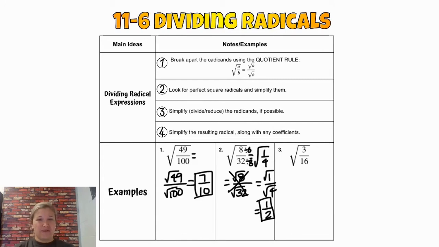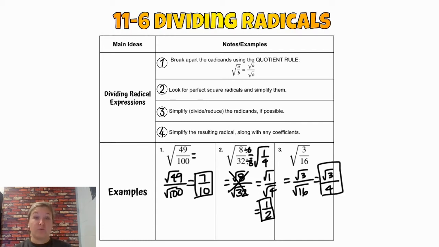But the first step that I did on number 2 was to divide inside the radical expression. So here I can't simplify within 3 and 16. There's no number that goes into both of those. So I'm going to go ahead and split it up and see what that looks like. So if I have the square root of 3 divided by the square root of 16, I could leave it as the square root of 3 over the square root of 16, which is just a positive 4 there.